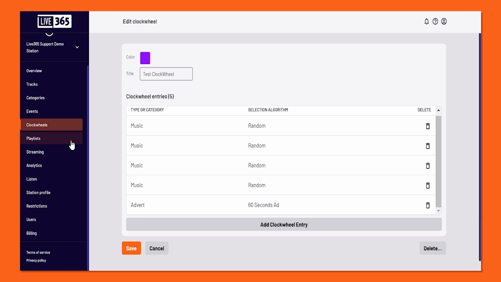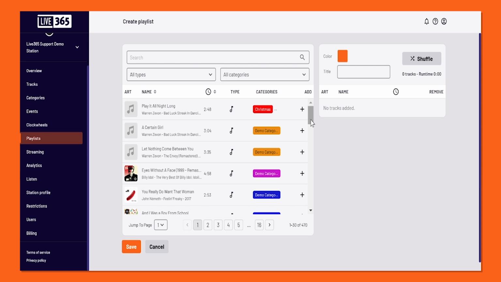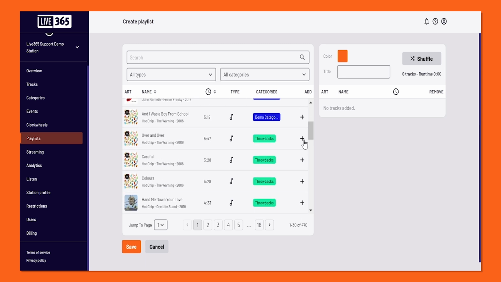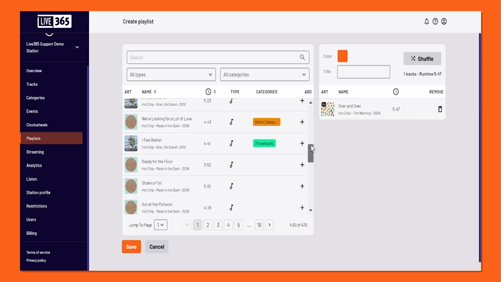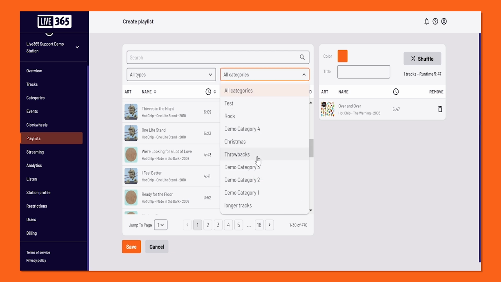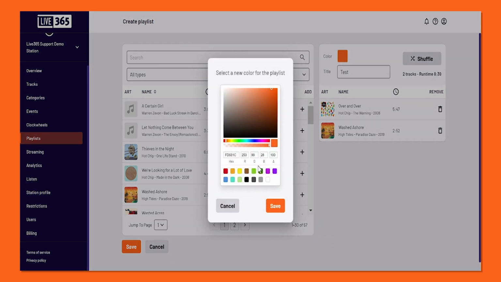Go to the left-hand side and underneath ClockWheels, select Playlists. This is Playlists. Want to create one together real fast? It's pretty easy. Hit the Add Playlist button on the top right-hand corner and it will take you to this, showing you your entire library that you've uploaded so far. And then, to make a playlist, simply find the songs that you want to add, hit the Add button on the corner of the song, and it'll be transported to the list side. As you start adding more and more tracks, you'll notice that it gives you more updated details, such as the runtime, how many tracks, and you can change the name and the color associated with the playlist. Playlists are exactly what you imagine.